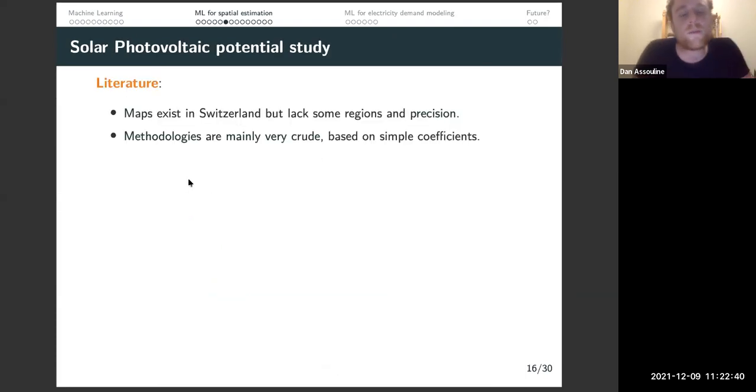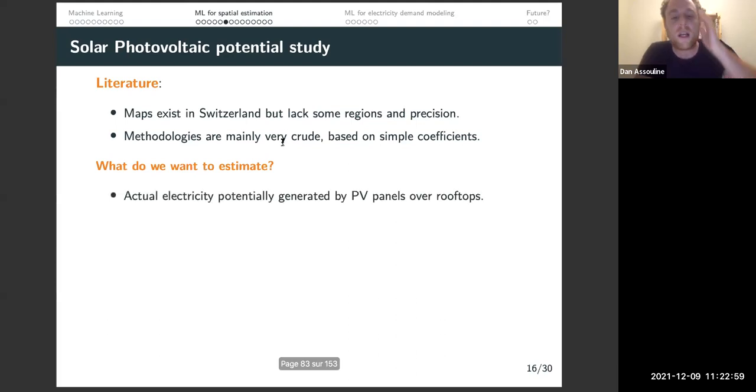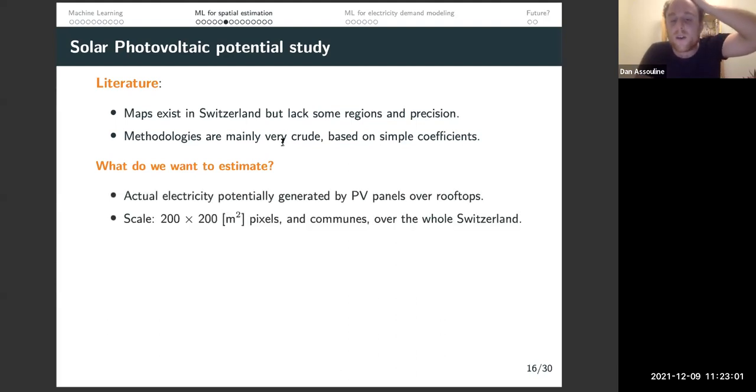So I will show you a bit more detail for solar potential estimation, and I will show you just the results for the two other energies because there's not enough time. There are some maps that existed in Switzerland already, but with low precision, and the methodologies are mainly very crude, based on simple coefficients. So I wanted to estimate all the electricity you could generate from PV panels over rooftops, only over rooftops and not everywhere, because otherwise it's very, very big.